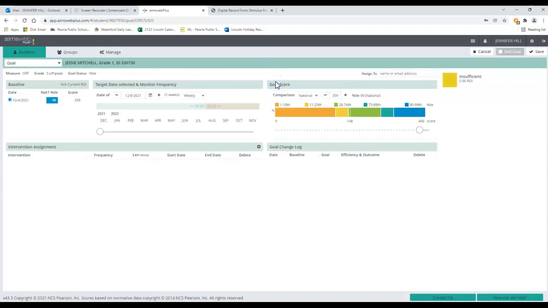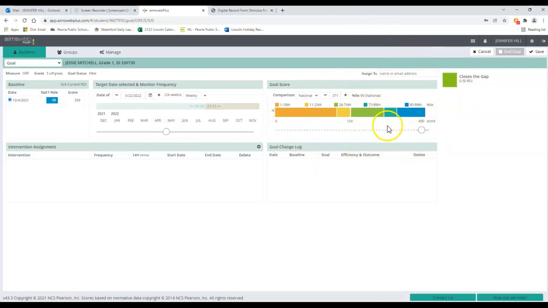So then I can just click this plus button, and this is how I set his goal. So he's going to test at this grade level, weekly if he's tier 3, bi-weekly if he's tier 2. You have to set when you want him to be closing that gap by. So let's say by the end of the year, I'm going to test him weekly or bi-weekly, and I want to make sure he closes the gap. So I'm going to click how much he needs to grow until it turns green. So he needs to grow by the end of the school year this many in order to close the gap to get on grade level.